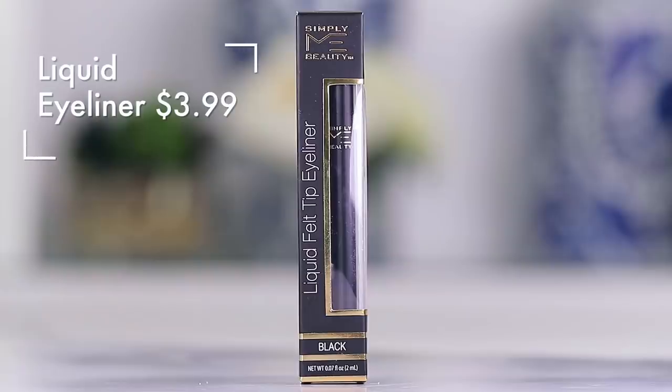Actually that bronzer could go with this whole look — I'm wearing a cute little white tank and a blazer. Oh hey, I was not expecting that much pigmentation, 7-Eleven! I also got some concealers that I'll probably not like, just because I'm picky. I like the Catrice one and Shape Tape, and anything that doesn't come up to those standards I just don't love, but I'm here to try it all.